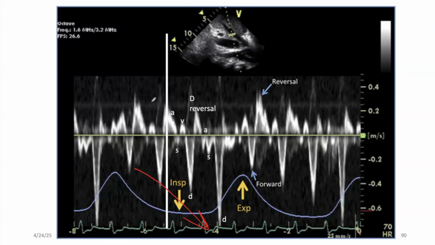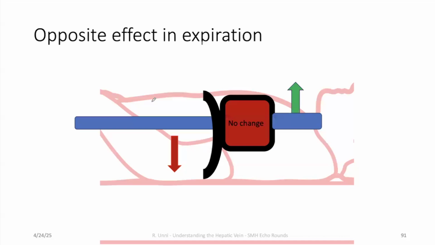You have prominent Y descents in constriction. You get the opposite effect during expiration, in that the positive intrathoracic pressure, or rather the loss in negative pressure, allows a relatively increased flow from the SVC and relatively decreased flow in the IVC due to a combination of either reduction in intra-abdominal pressure, or you now have competitive flow coming from the SVC.